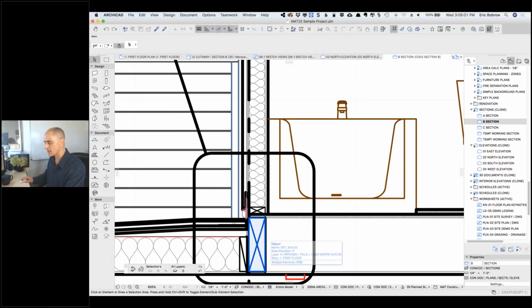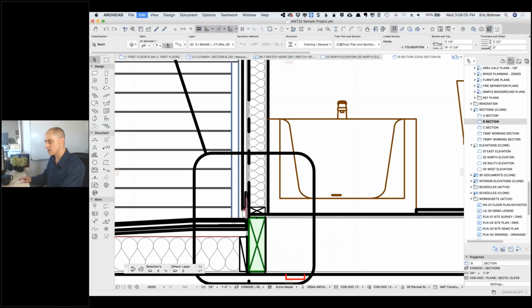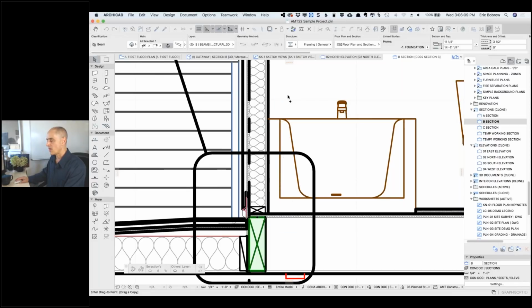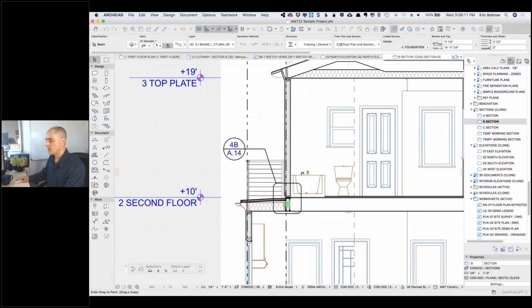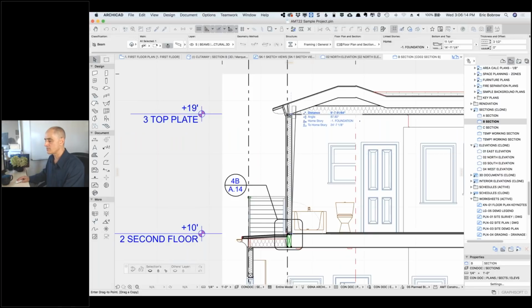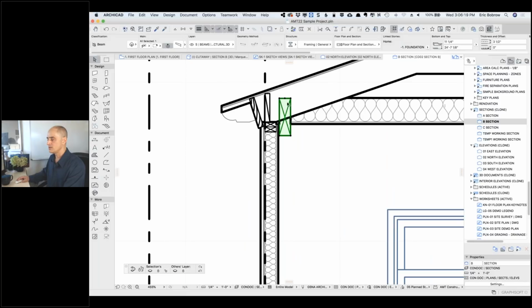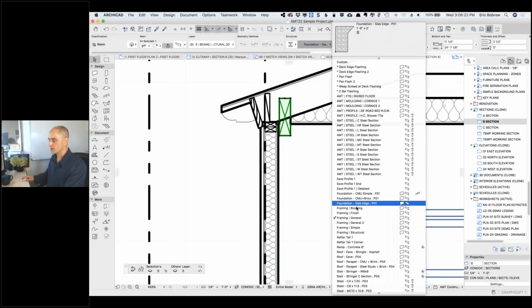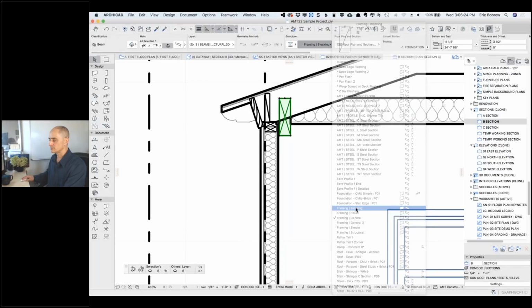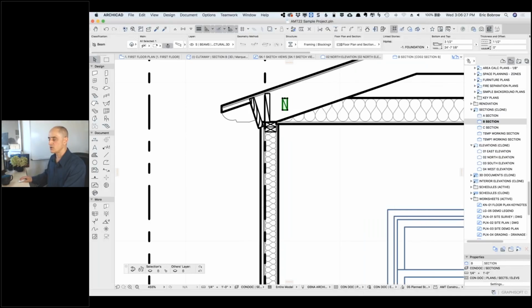Let me just select the beam, and we'll drag a copy of it here. And I'm just going to put it up in this general area. And now I'm going to switch it from the framing general to framing blocking here. And you notice that it went to the nominal size, the 2x4 size that I had set.